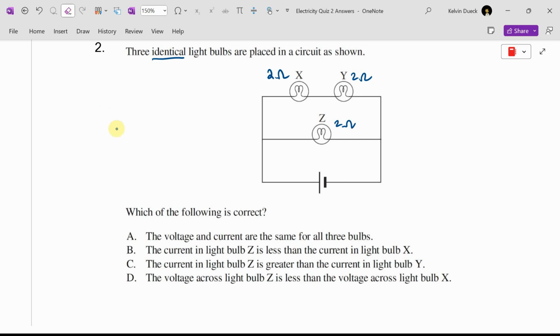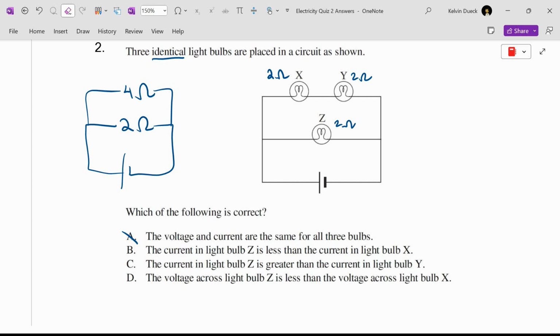And in fact, what I'm envisioning then is voltage 2 ohms, but up here 4 ohms. Yes? How many volts are going through that mathematical 4 ohm resistor compared to the 2 ohm resistor? They're the same. All right. Voltage and current are the same for all 3 bulbs. The voltage is the same, but will you have the same current going through 4 ohms and 2 ohms? That's got to be wrong.